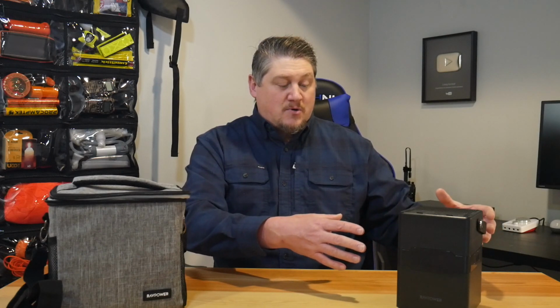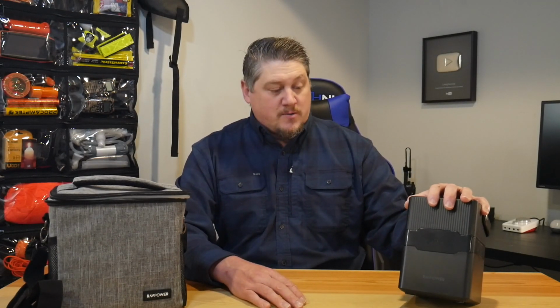My name is Ben, and today we're going to take a look at the RAVPower portable power station. These are becoming pretty popular, going all the way from our standard portable battery banks that most of us have been using, all the way on up to solar generators that we've looked at. This is certainly a portable unit from RAVPower. It's got some great features to it, very, very handy.